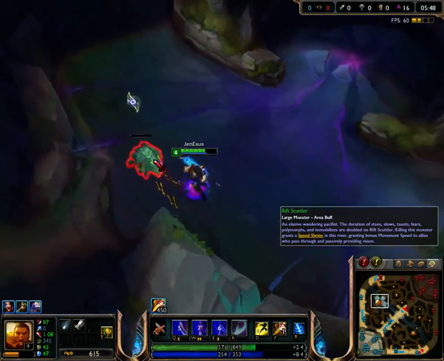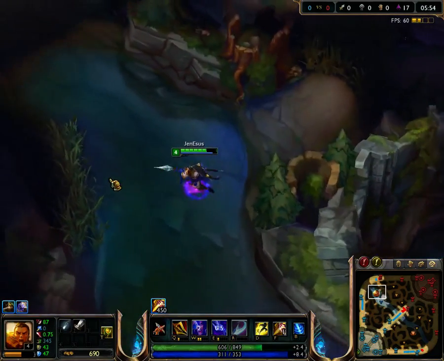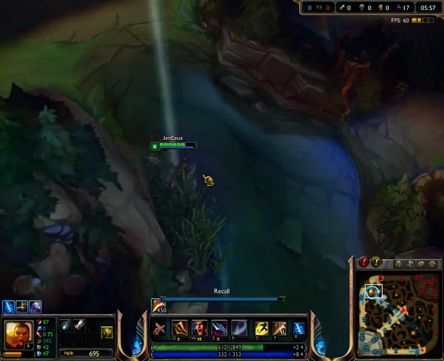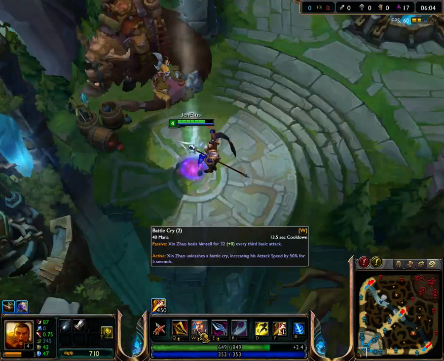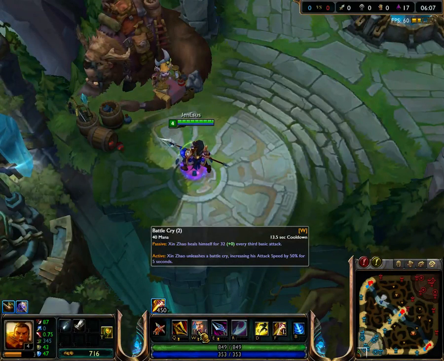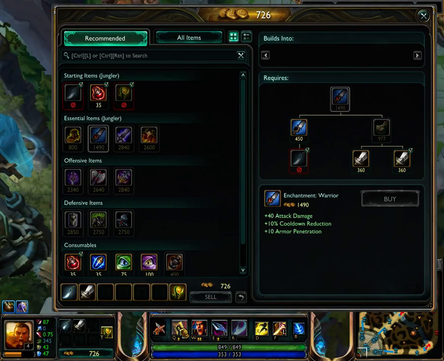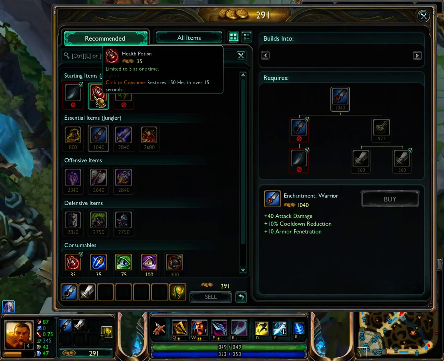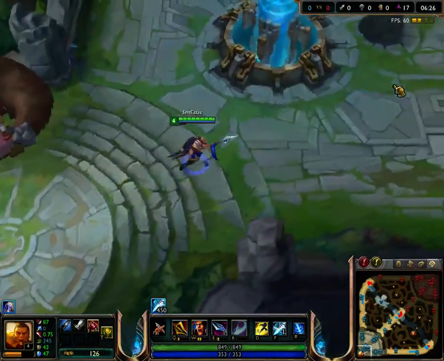I think what you really want to do is use your E, Audacious Charge, get in there, and then you'll want to quickly hit Battle Cry and then your Three Talon Strike. And the reason for doing that is because when you use your Three Talon Strike, that's going to reduce the cooldown for your W and your E.